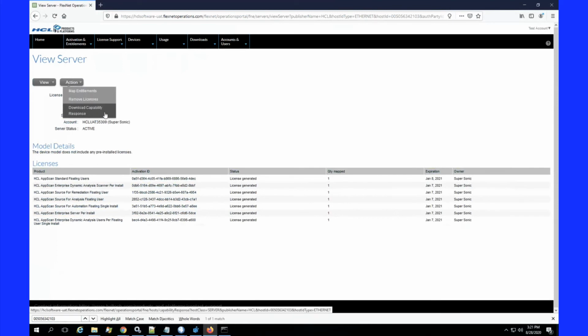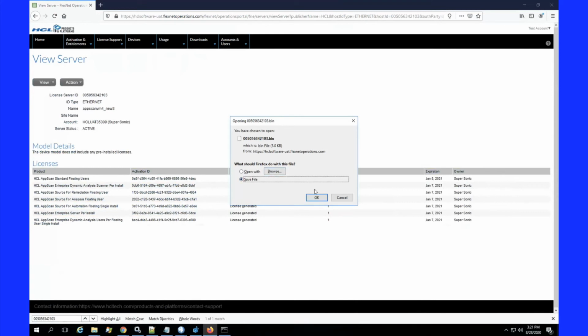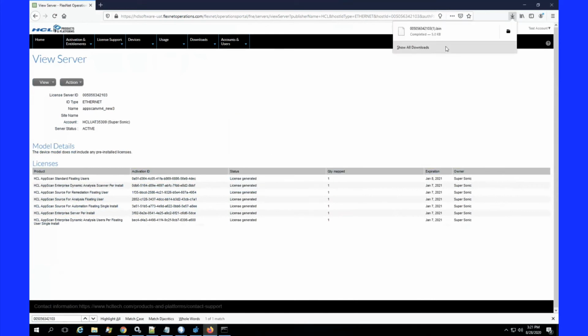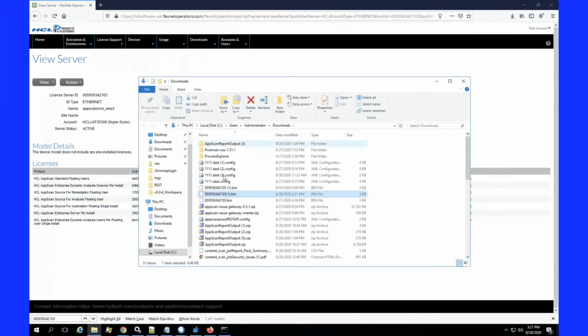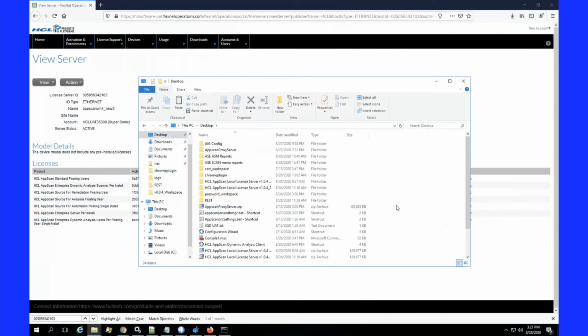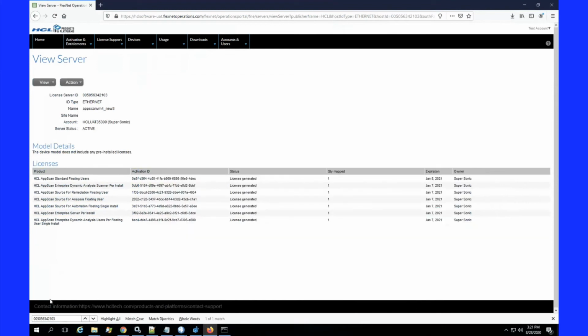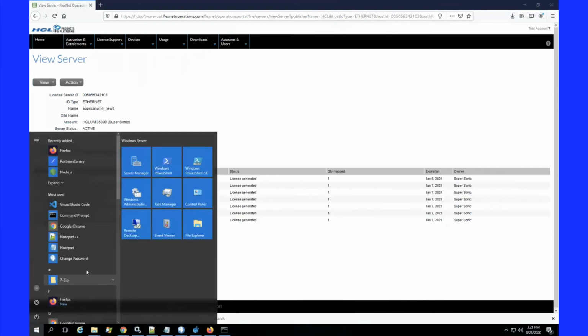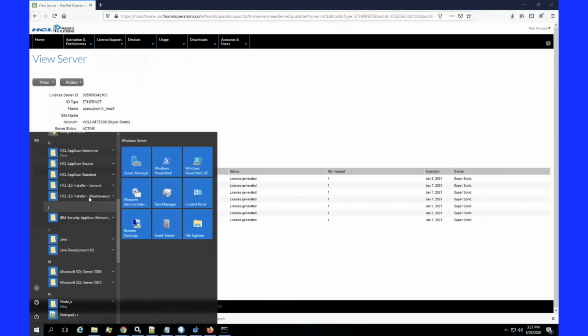What's going to be different for a local deployment is that you need to download this file, this capability response file. It's a file with an extension of .bin, B-I-N. Let's save that. It's in my download folder. Let me put it on the desktop so I can find it easily later. And all we have to do to get that file loaded into the local license server is go back to our start menu, go to step 2.